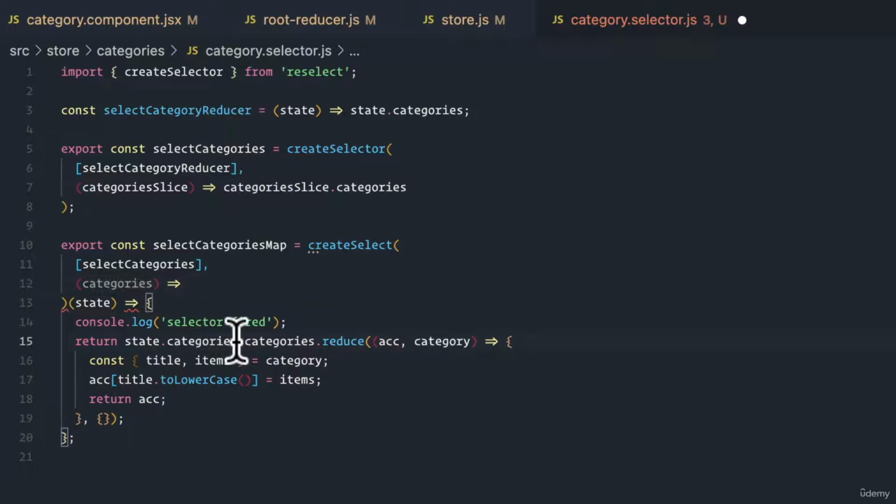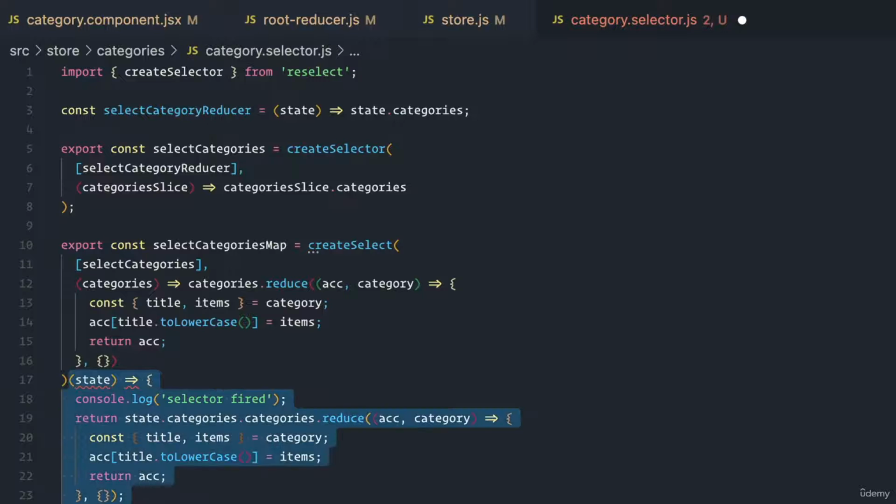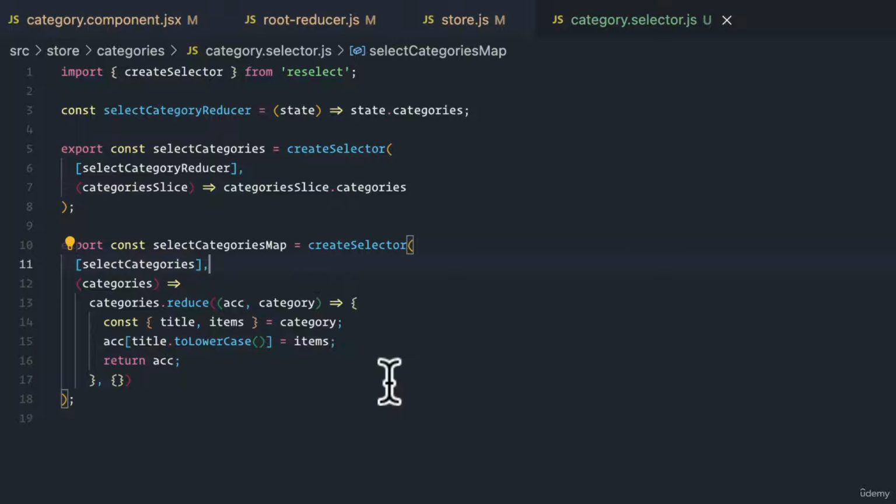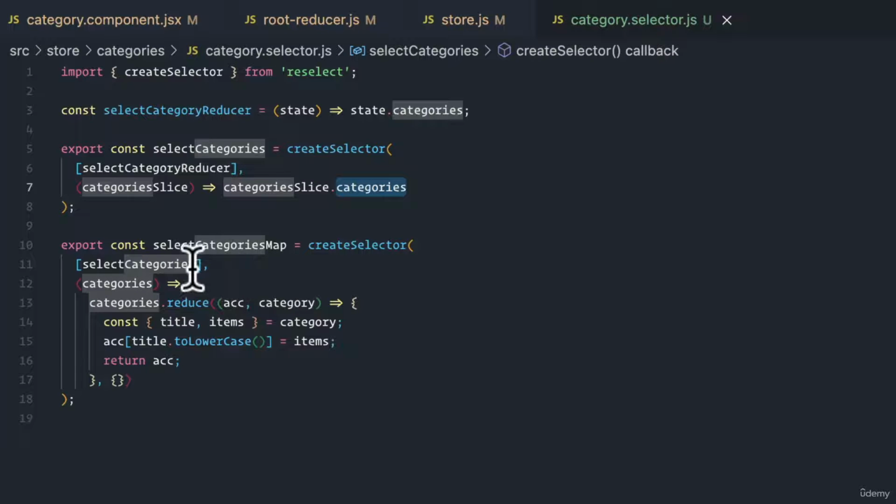With this categories array, I want to, of course, reduce over it. So I'm going to copy this over. And now I can get rid of this code. Fix this typing here. And now I've created a memoized selector for this mapping that I've made. What's happening here is that we're saying, hey, as long as the categories array does not change, do not rerun this method. Of course, you want to reduce once, but after that, as long as it has not changed, don't even bother rerunning it. Just give me back the previously calculated value.